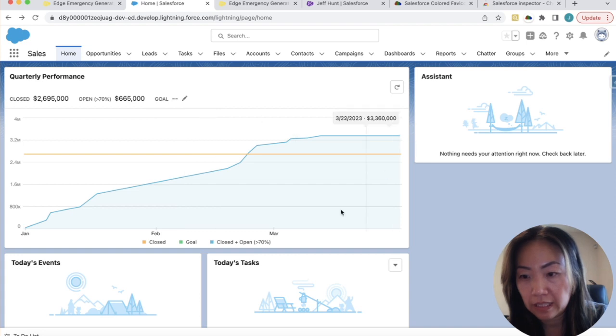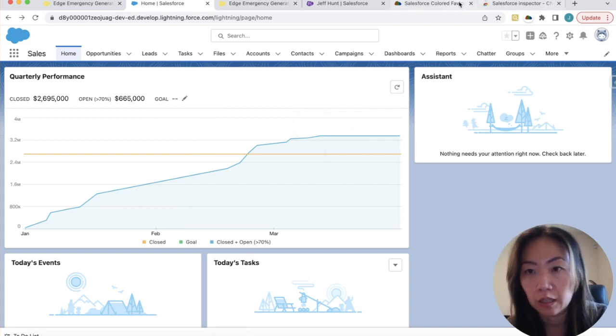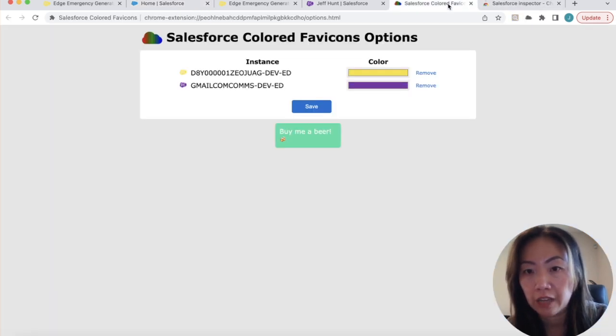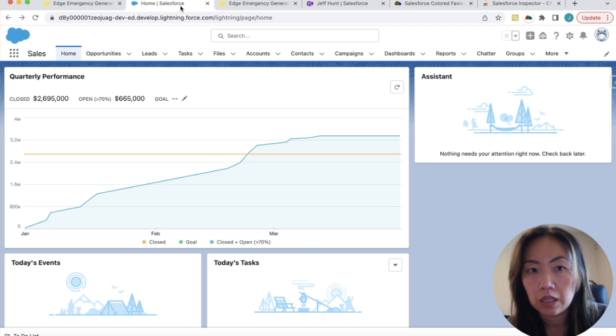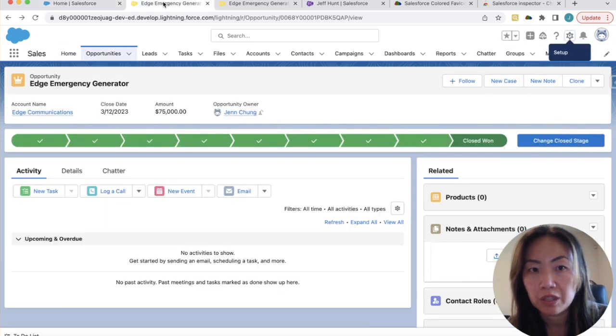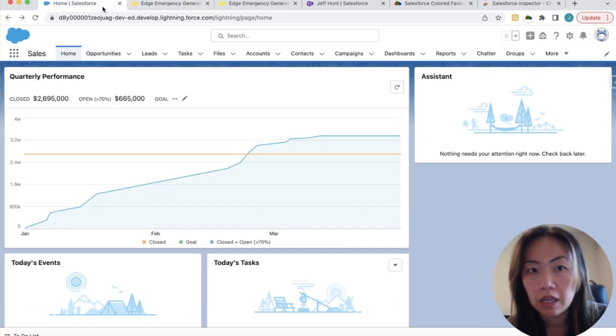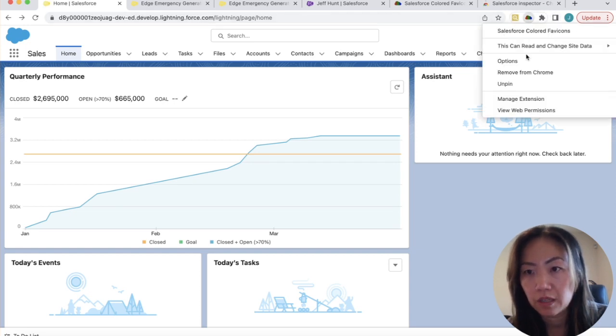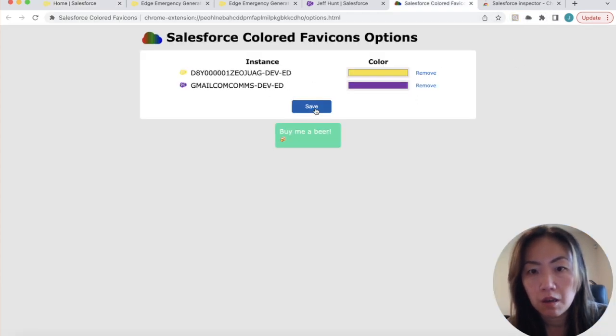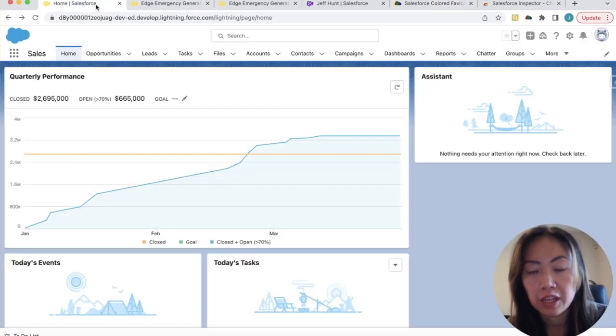The other one is called the Salesforce Colored Favicon, and this is the ability to name your tab, or color your tab. And why is this important? Because I want the ability to differentiate between different instances of my Salesforce org.